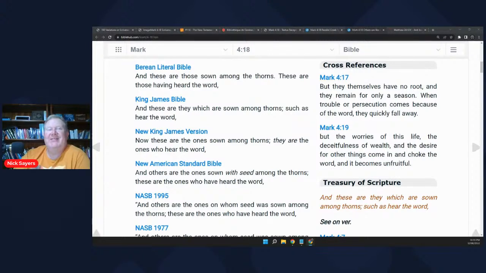And then in the wider words, and these are they which are sown among thorns, such as hear the word. So this is a majority Byzantine text reading. And so, for example, codices A, 02, 5th century, Sigma 042, late 5th to 6th century, K017, 9th century, M021, 9th century, U030, 9th century, P041, 9th century, minuscule 2, 12th century. It is further supported as Latin hi, these, and sunt, they are.